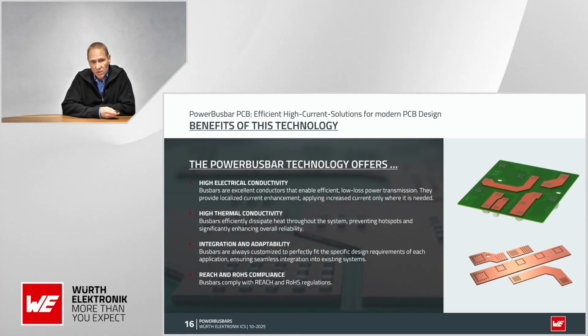You also have a high thermal conductivity, so bus bars dissipate heat throughout the system effectively and prevent hotspots, and you have a higher reliability of your overall system.